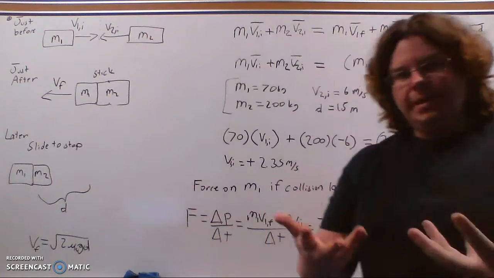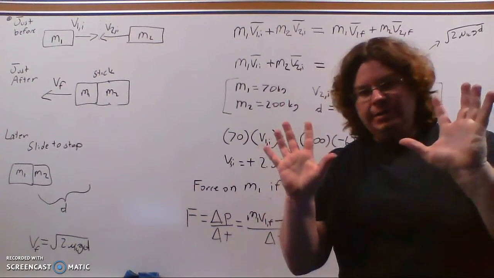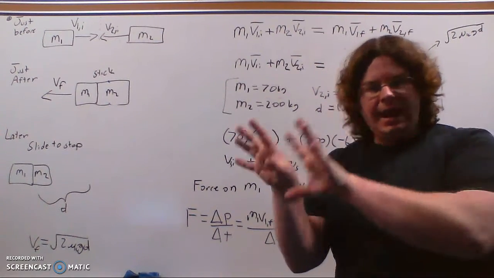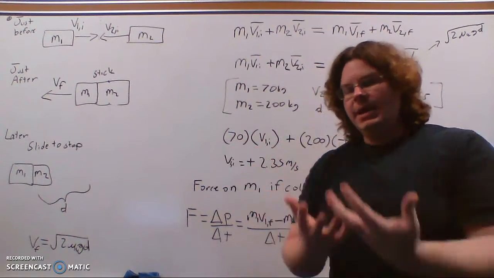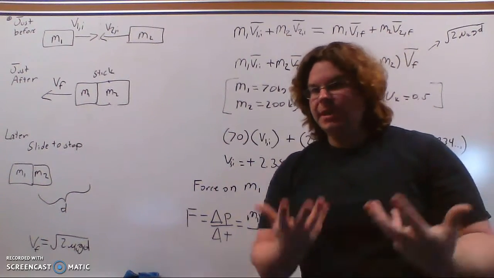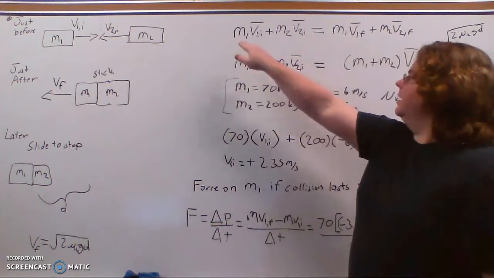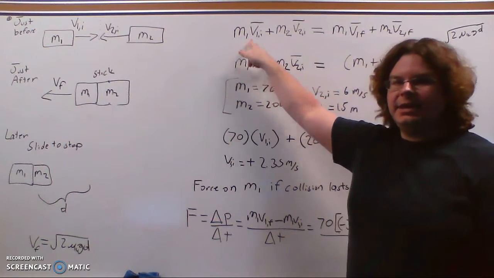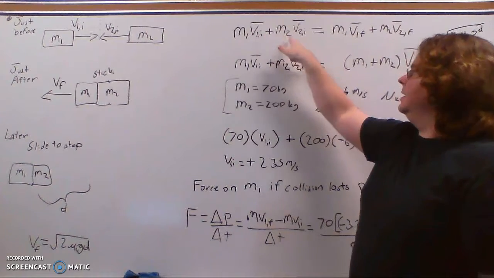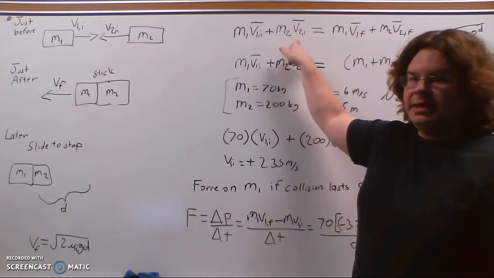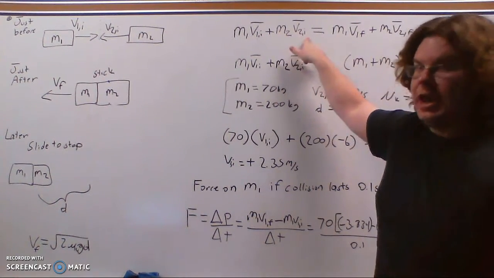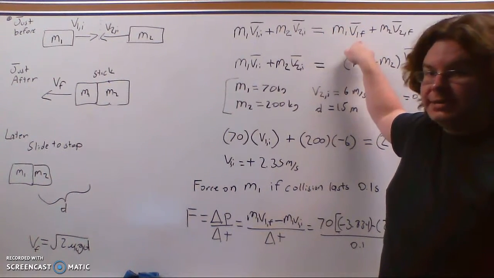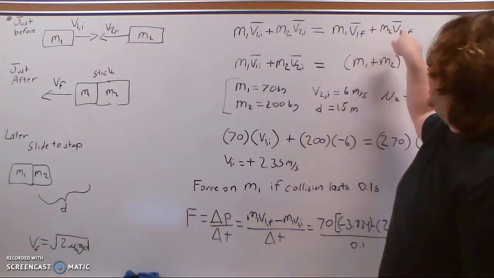So, in order to examine this problem, we say, okay, we've got two masses, and before the collision they're moving in some way, and after the collision they're moving in some way, so we can account for the momentum of both objects before and after. Here I write out fully the mass of object 1 times its initial velocity as a vector, so direction matters, the mass of object 2 times its initial velocity, and then after the collision, the mass of object 1 and its new, final velocity, and the mass of object 2 and its new, final velocity.